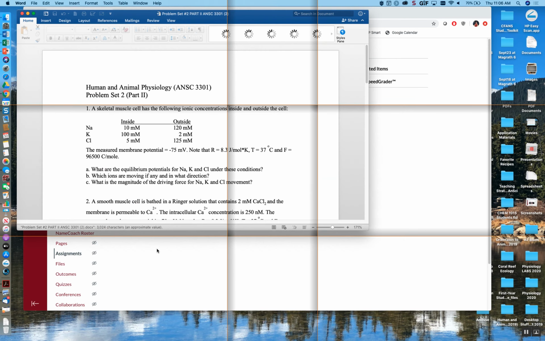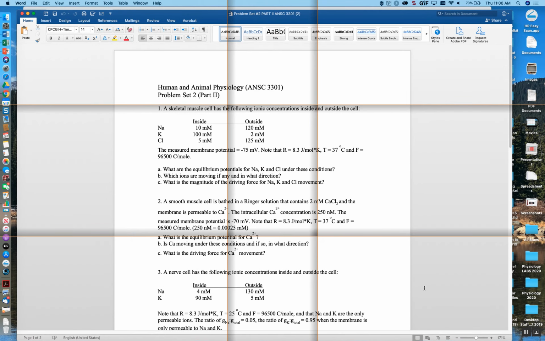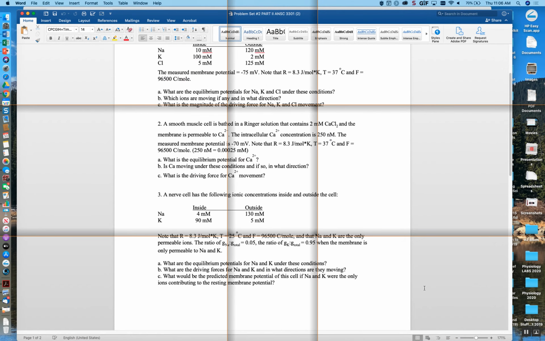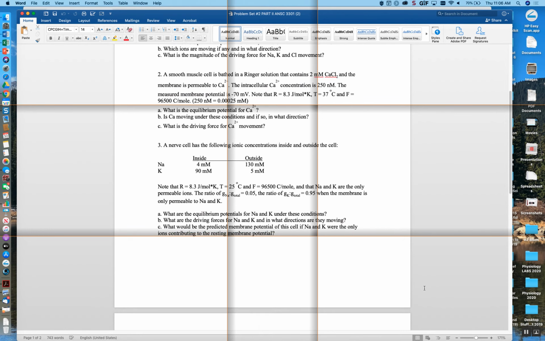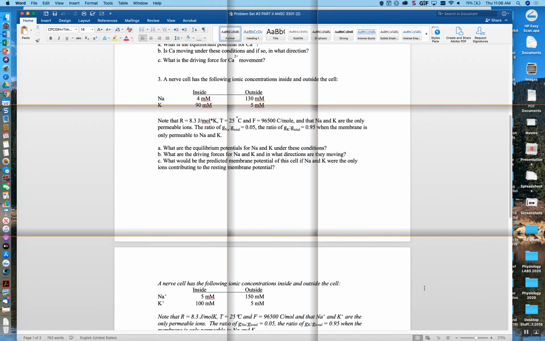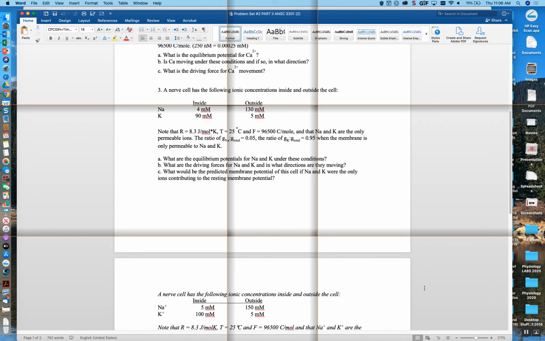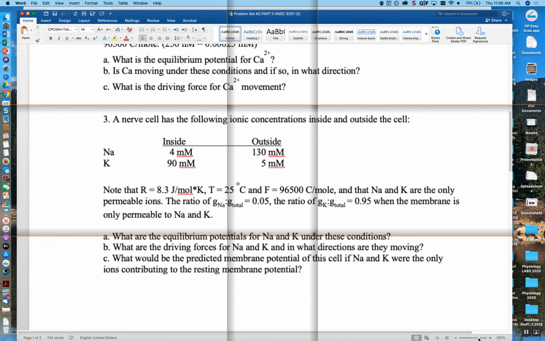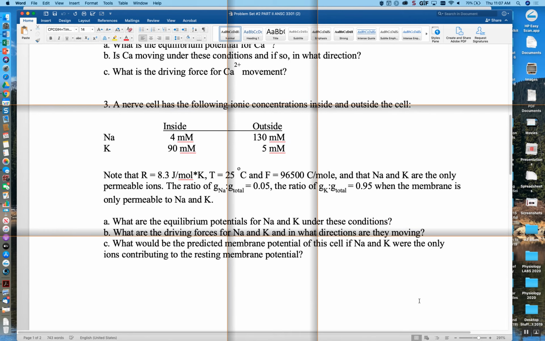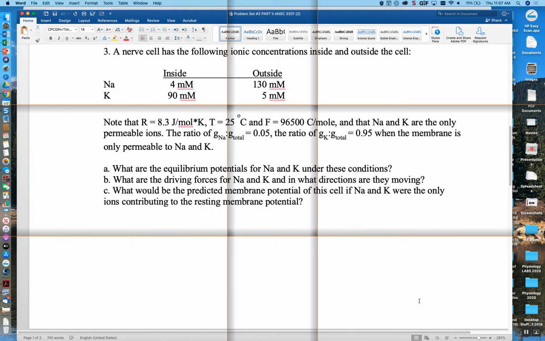Let's see here. Here's a typical question that you may get. Can everyone read this one? In this scenario, you're going to have to calculate the actual membrane voltage. I'm not going to say the measured membrane voltage is minus 65. You're going to have to calculate or predict the actual membrane voltage using the chord conductance equation.